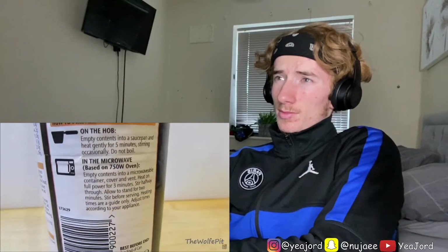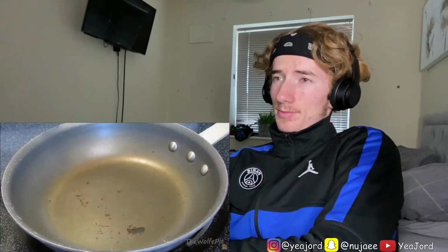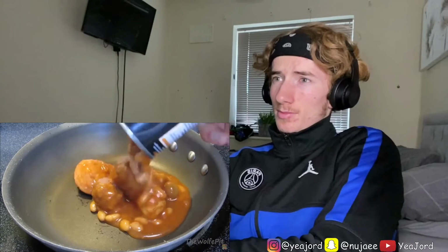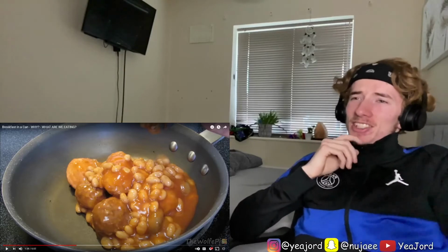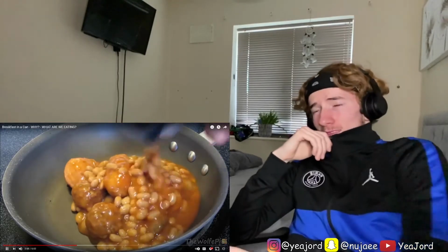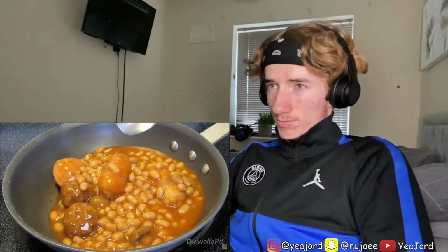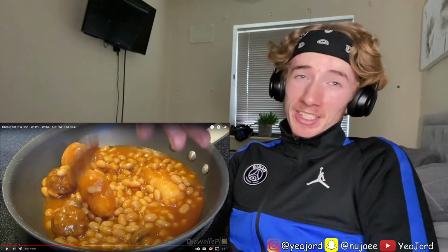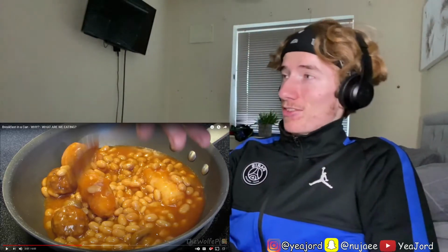They have two sets of heating instructions, one for the hob, which will be a stove to us Americans, and then for the microwave. When I open the can, it smells and looks just like a typical can of pork and beans or beanie weenies. Now I'm going to pour the contents of the can into a medium skillet over medium heat on top of my stove. Just seeing that makes you want to vomit. If you're in England, do it on top of your hob. I know that doesn't sound right, but that's what the can says to do. Now get your minds out of the gutter, people. If you're in England, don't eat it, mate. Take it from someone who knows how dirty this stuff is, man.